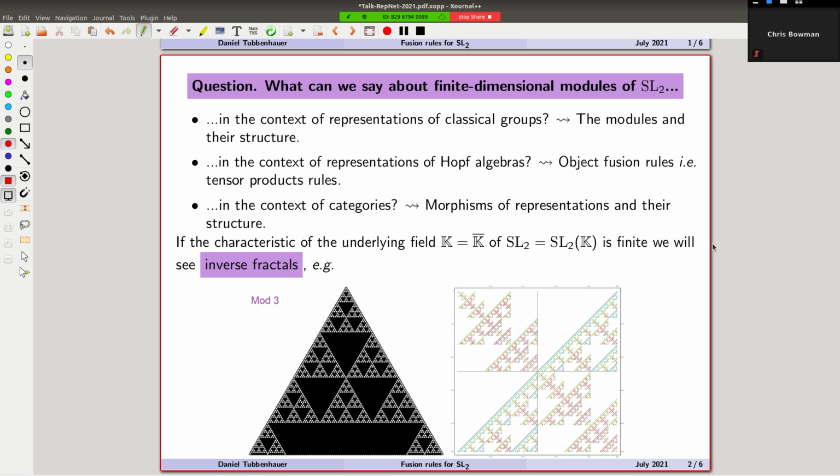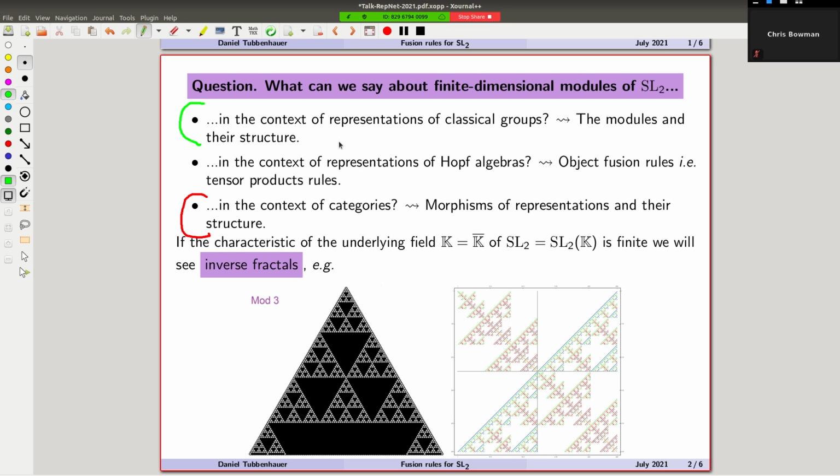I will recall for you theorems which are scattered throughout the literature and usually very hard to find, about the object structure. You think about having a certain category of modules, and what you really would like to study in the end is this last bullet point here. You would like to study them as categories, which is the novel point of view. We'll see some nice diagrammatic study of those categories of modules. But I will start with a more classical question: what can you say about the objects?